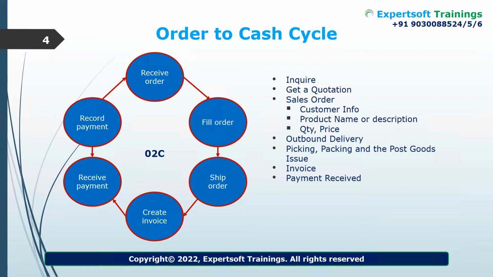This is not a GL account entry. This is just the accounting entry, which makes sure that a credit is going to happen because your stock has been reduced and you are liable to receive the credit from the customer or the importer, right? Then the next step is the invoice. The invoice is proof that you have sent the goods successfully, which makes sure that your payment can be processed successfully, which is the last step. The payment makes a GL account entry, which is a general ledger accounting entry, and this is taken care of by the finance team. So this is, all in all, the OTC cycle process.